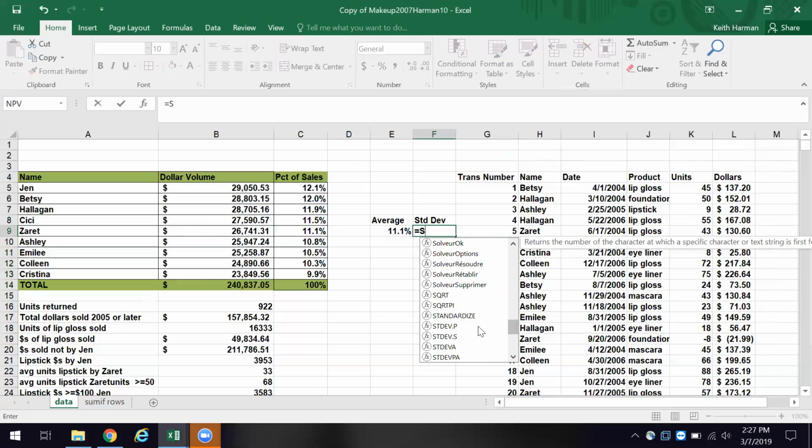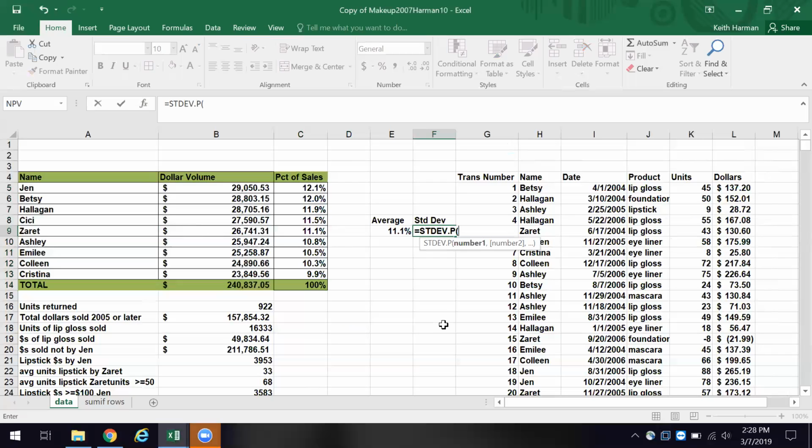Now you have a dilemma, because you've got the standard deviation of a population or of a sample. It's a little bit of a technical issue. We're going to assume that the sample of data we have here reflects some kind of mythological population. So we're going to click standard deviation of the population, capture the data, and boom.